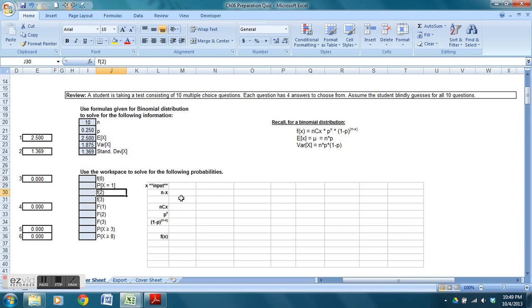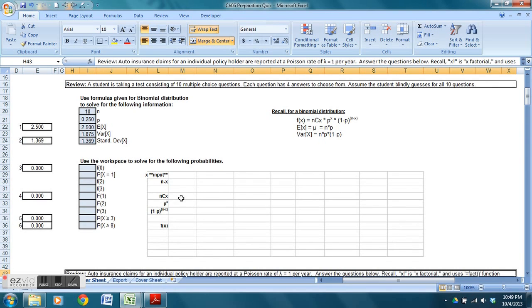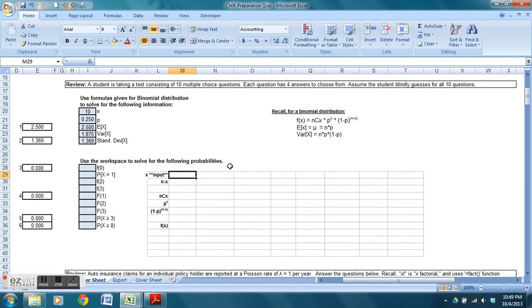And first thing you notice is I have these right here. That's not going to be given to you. I have them there to save time. And it's set up like this. These are your inputs, sort of. Here's your calculations, and there's your final result at the end to get the probability of x successes. So out of the 10 multiple choice questions, f of 3 represents the probability that you're going to get exactly 3 right.